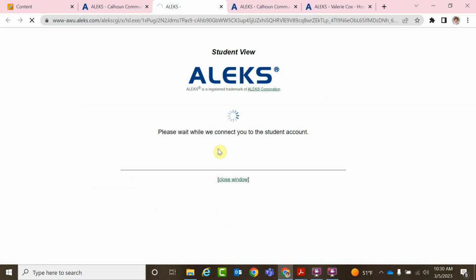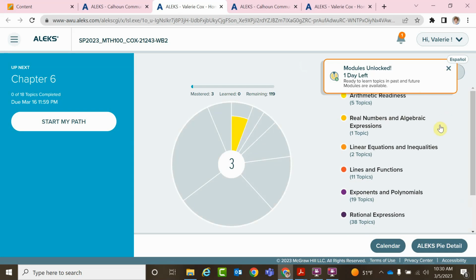When you first get into Alex, it is going to take you through a tools tutorial. Okay? That tools tutorial you'll have to go through, and it's going to show you how to do exponents in Alex, how to graph in Alex, how to put a fraction in Alex. So you'll go through that tools tutorial, take you maybe 5 or 10 minutes, and then it's going to start you on an initial knowledge check. That initial knowledge check is what I want you to finish in these first 3 days so that you can go ahead and get started in Alex.